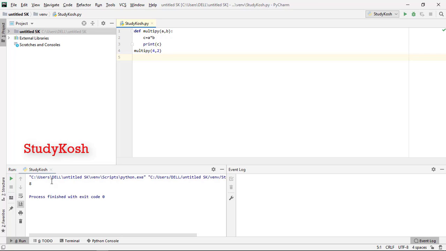So this is all for functions. These functions are very important and you should have a good command on them. So I want you to practice how to define a function and how to call a function, so that you will be clear with all the concepts which are related to functions.